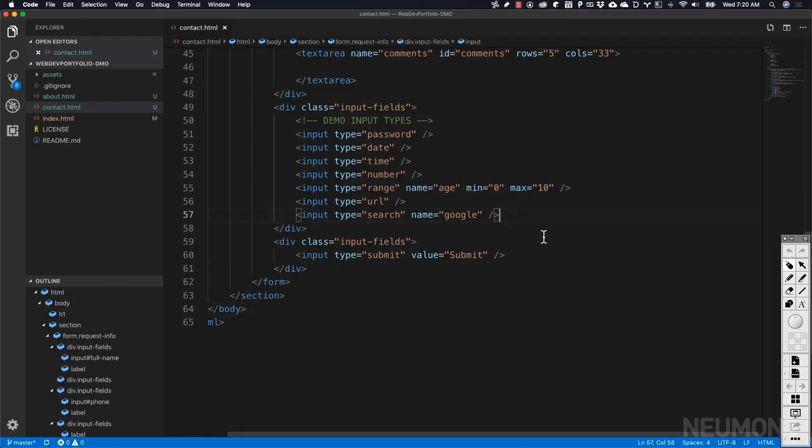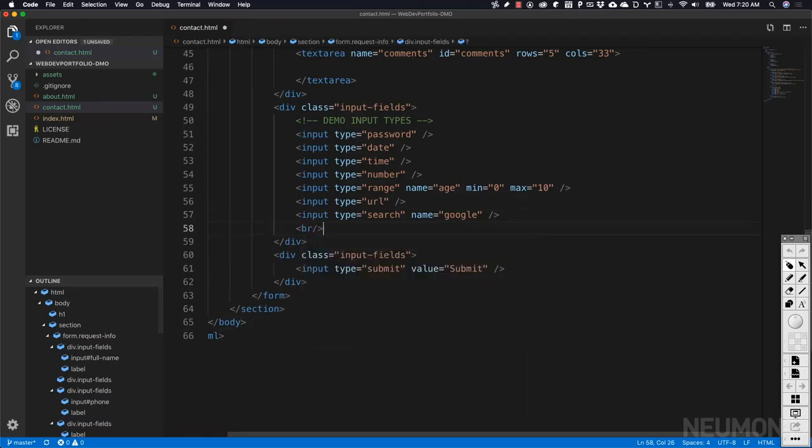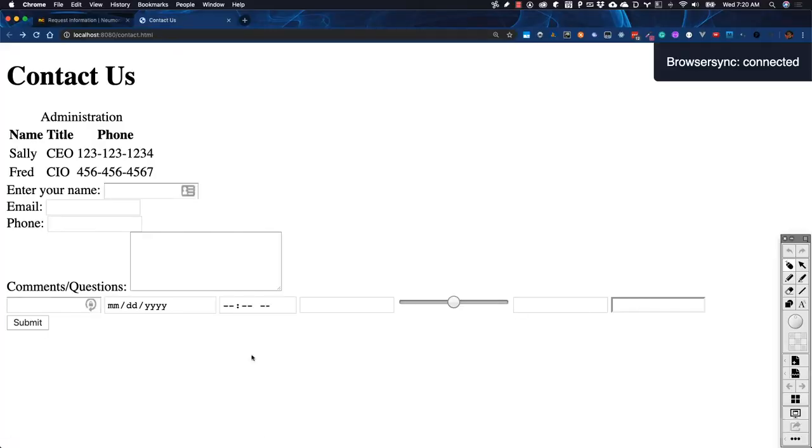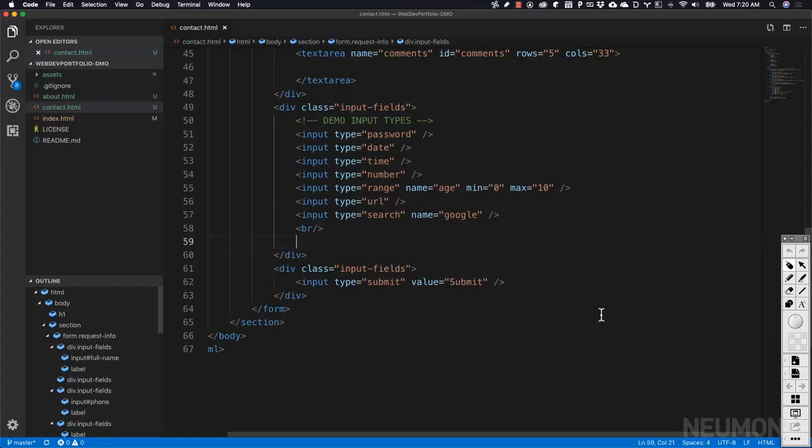Let's go ahead and do a line break here to make sure that our stuff shifts down since we've already reached the edge of our screen. We got a couple more to go. Let's look at creating checkboxes. So checkboxes we use quite frequently in forms in order for people to check different things that they would like or information they would like. So we'll do input, we'll do type, and we're going to do a checkbox. And then we can give it a name, of course, so that we know what it is. We haven't been putting names on everything else, but we'll add names to this.